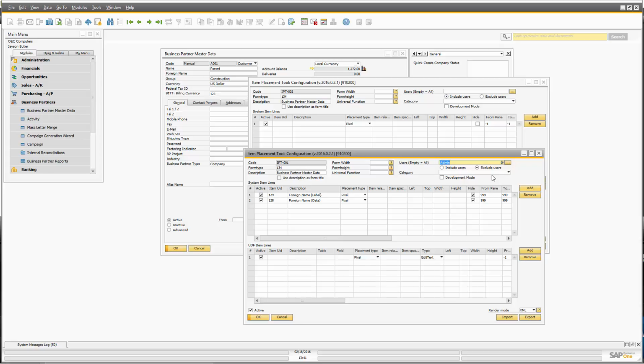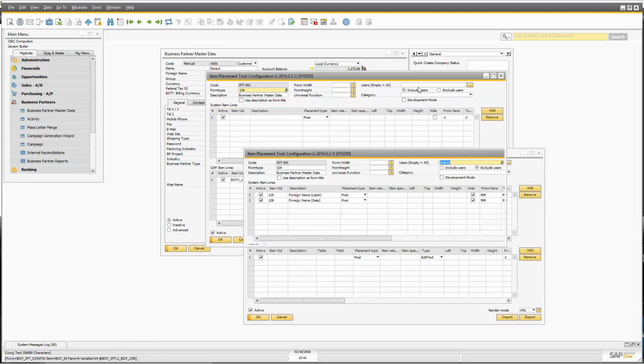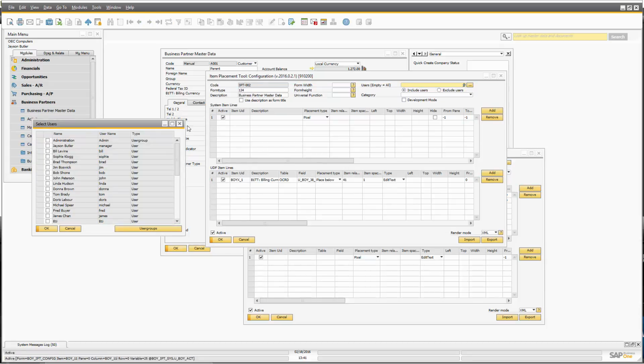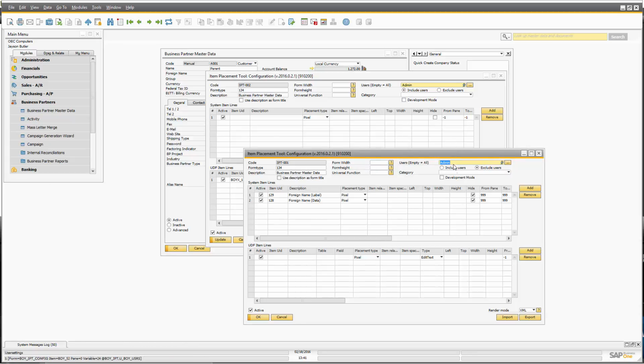They will never stack in any way because they can conflict with each other. One can say this field should be moved to this position, while the other could say this field should be hidden. So if I am to do multiple configurations, I would need to say this should actually only include administrators, so these two do not cancel each other out. If you at some point end up with users having multiple of them, they will end up taking the first one the system meets.